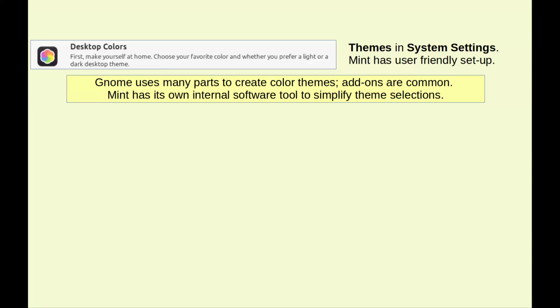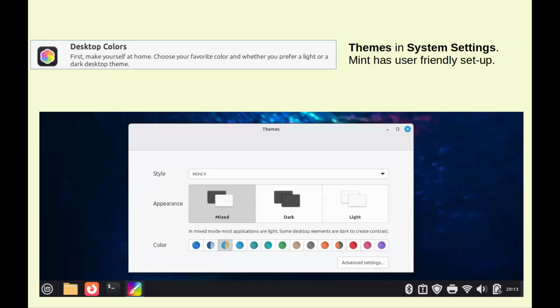So Mint has an internal software tool to simplify this and help you, and it makes everything just very simple. So if you press on that, you will get this dialog box, and you'll see that it has dark and light themes.